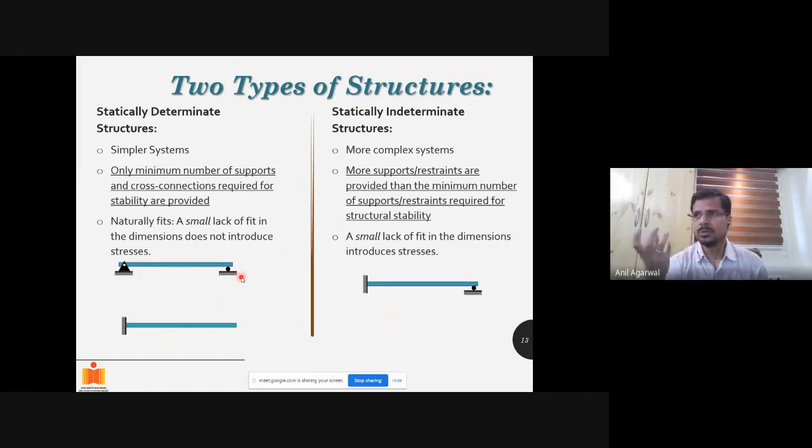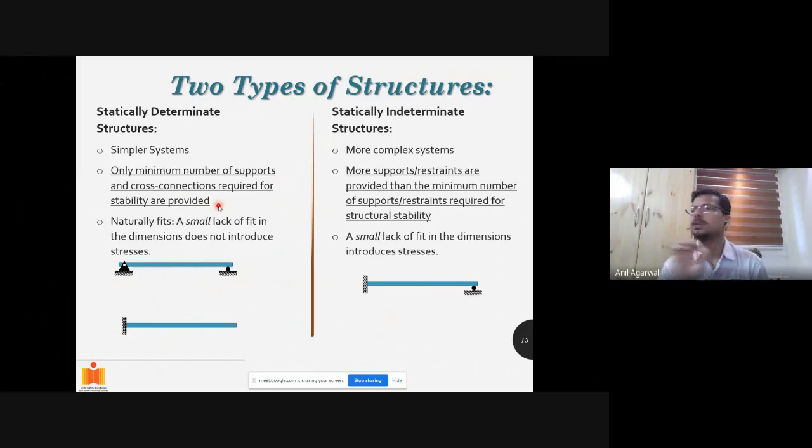So purely from equilibrium equations, that is sigma F and sigma M equal to 0, you may not be able to get the deflection, but that is not what the definition of solving is. The definition of solving typically means calculating all the forces, internal forces and reactions. So that much you can do purely from equilibrium equations on these systems. But on this system, you cannot do that, right? That is the accepted definition. I don't have any argument with that. But as an engineer, that definition does not really help me very much.